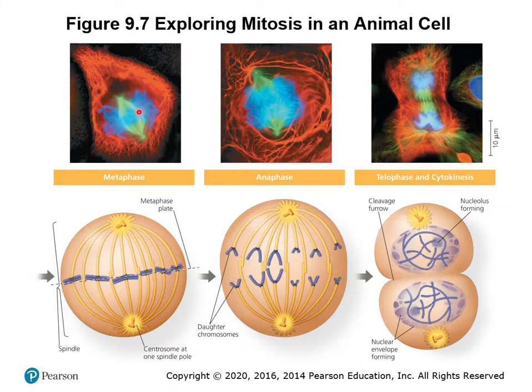And the mitotic spindles have pushed and lined up all of our chromosomes in the middle. When we get to anaphase, the mitotic spindle starts to degrade and pull the sister chromatids to opposite poles. And then in telophase, we start to form two new daughter cells. The DNA starts to uncondense, and your nuclear envelope starts to reform.